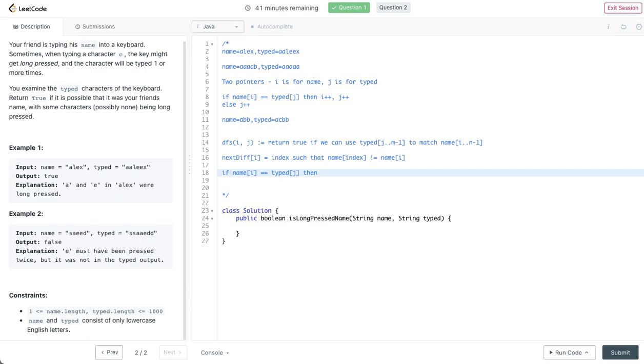Then I equals next diff of I, and J equals next diff of J, and then return false if next diff J minus J is smaller than next diff I minus I. You need to do a pre-check first.